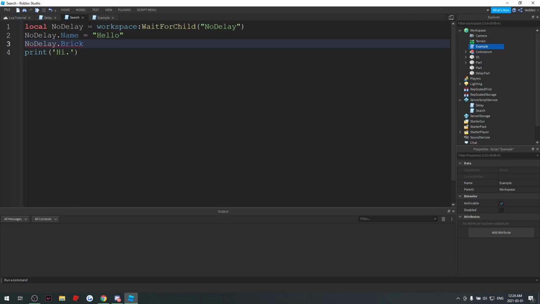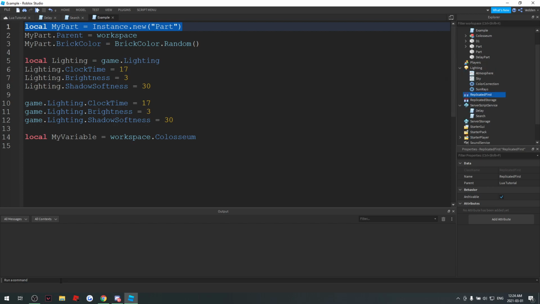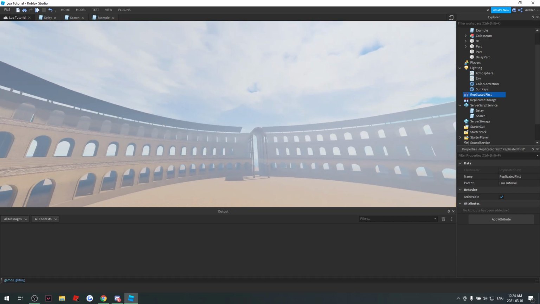So now that you understand that, we could go back to our example right here, and you can find some kind of way to utilize variables right here. Just play around, man. Just remember, you could still do the exact same thing through the command bar.